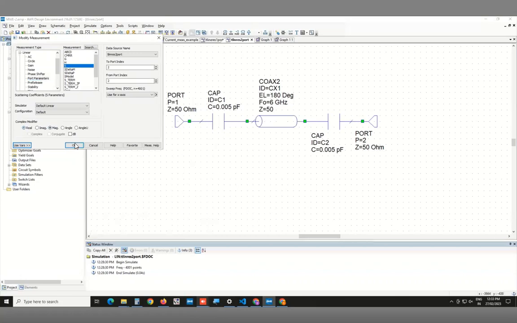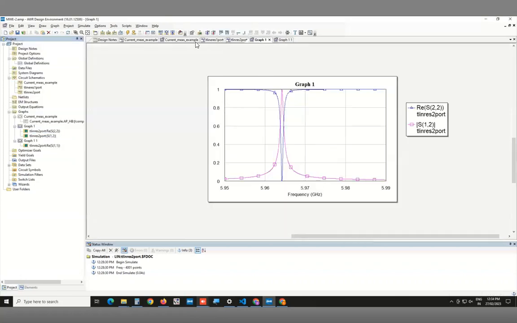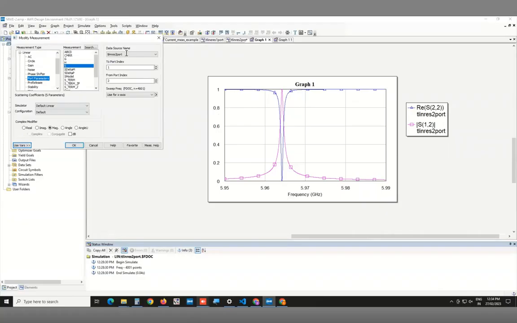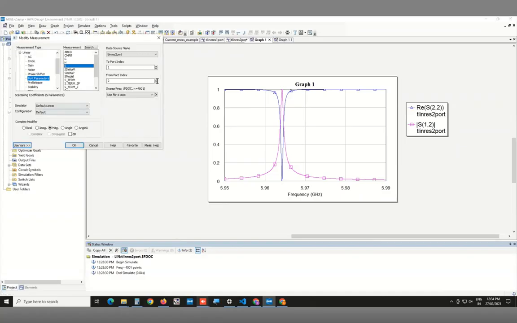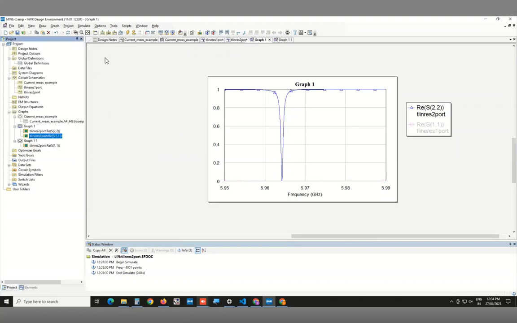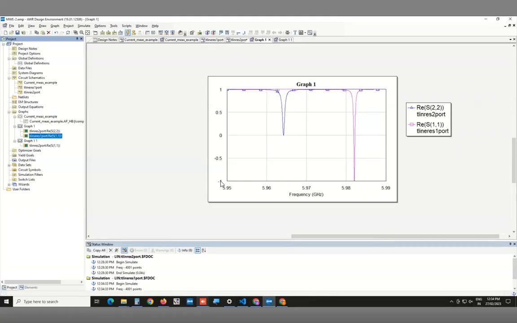And the real part, what we saw earlier, let me go back to the real part of the reflection coefficient for the two-port case. The fact that the real part only goes from, let's look at, right?